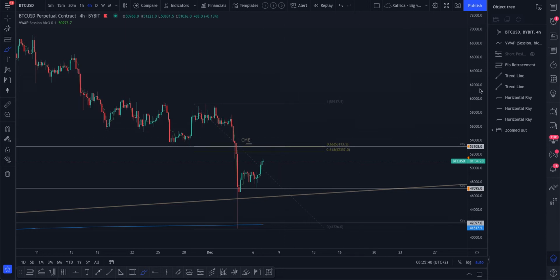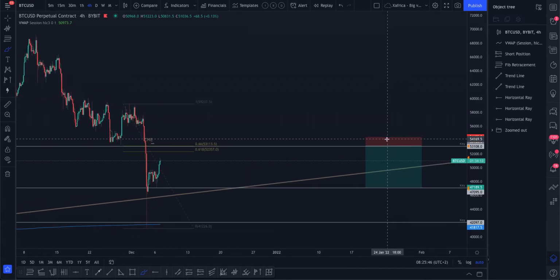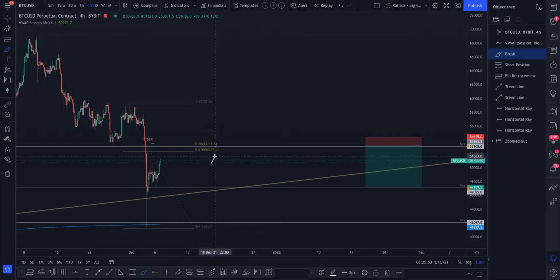So I suspect quite a reaction there, and that's why I've just placed a short position indicator here to remind me that we might have a reaction down there. So I don't think we're going to necessarily dump. I think we might just have a small reaction before we reclaim and go higher, but that's a very good day trade, and I'm interested in that.